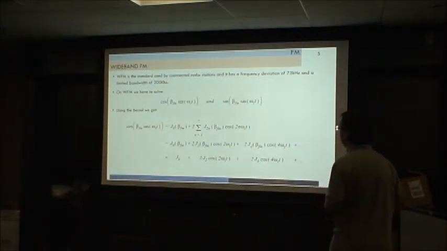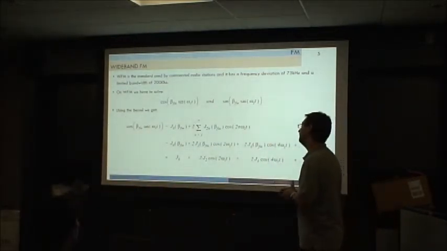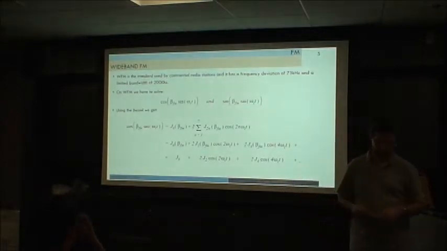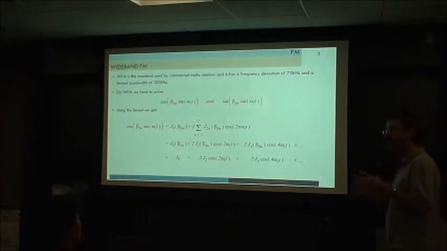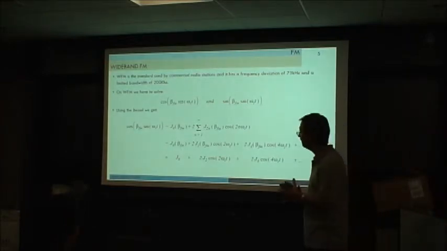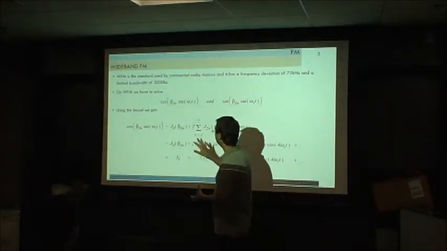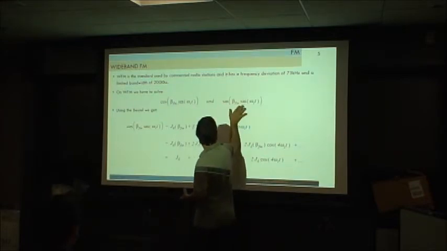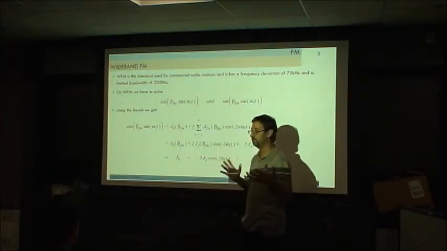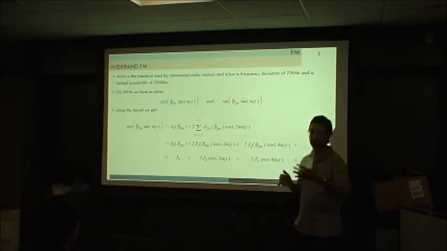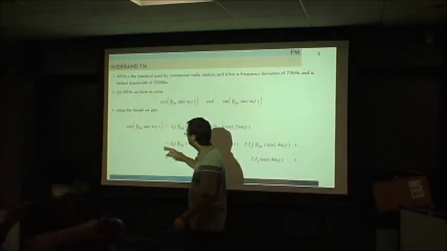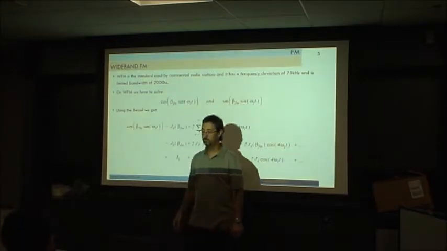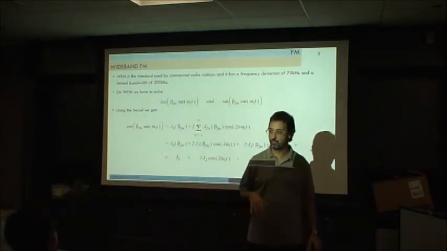So, well, the problem with the wideband FM is that it's not as simple a mathematical representation as the narrowband, okay? Because we don't have any approximation on these two terms, okay? We cannot approximate that to 0 or 1 or whatever. So there was some mathematician, Bessel. I don't know if you remember the Bessel functions.